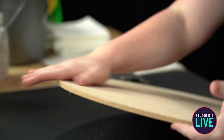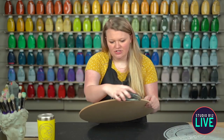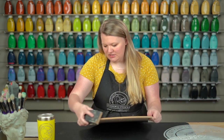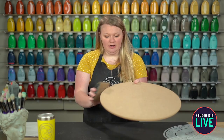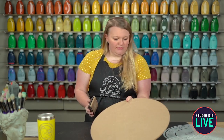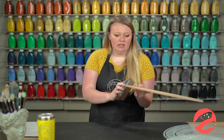And it's, I mean, that easy. Sometimes if you have a really fuzzy spot like that one right there, you might have to go over it twice, but super simple. Oop, that's all there is to it. So if you have gotten a board from StudioR12 and it's had the fuzzies on it, this is all you have to do to get rid of it.